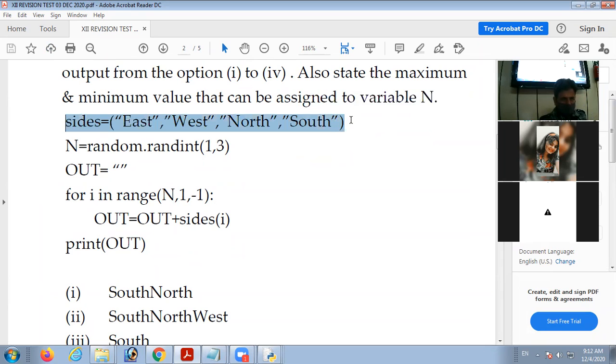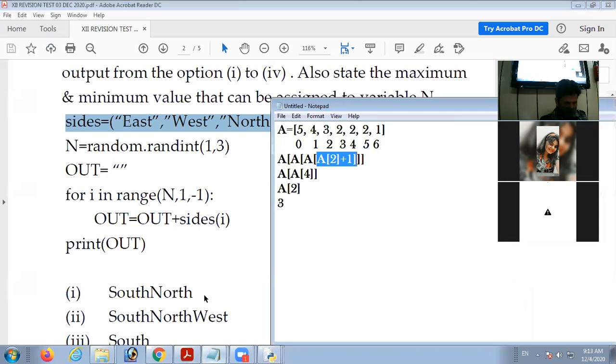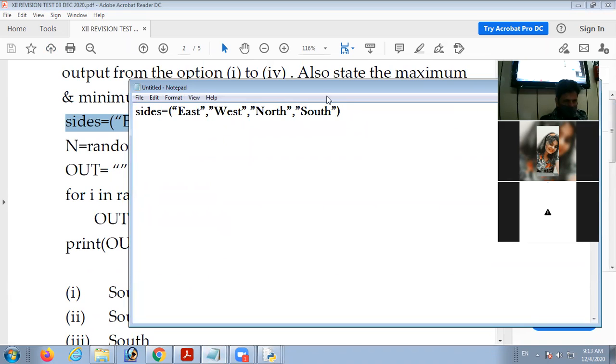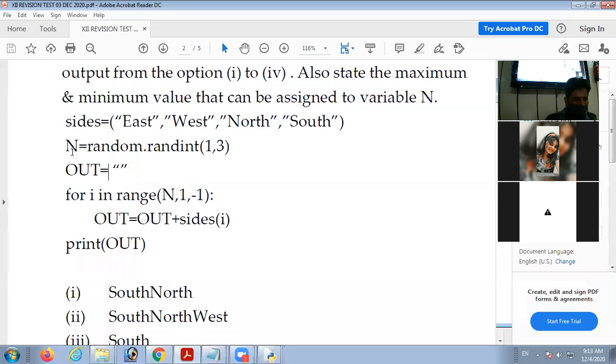I'm copying this. Write down their indexes: 0, 1, 2, 3. Now look at here, n is equal to randint.